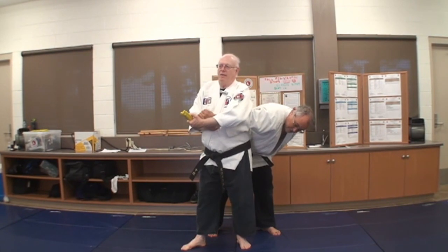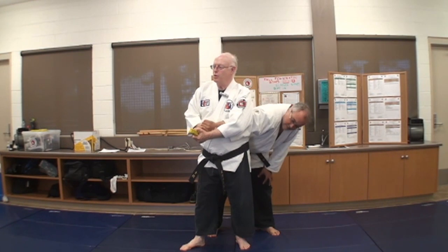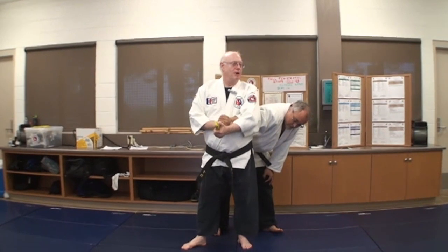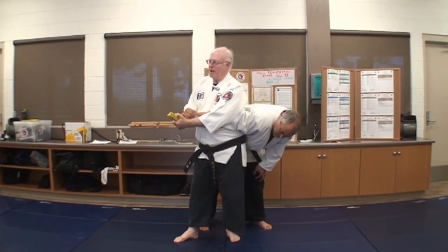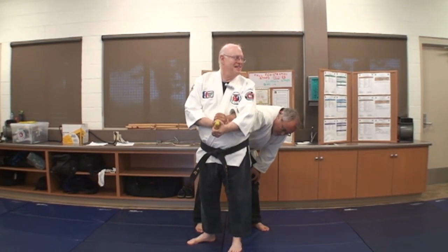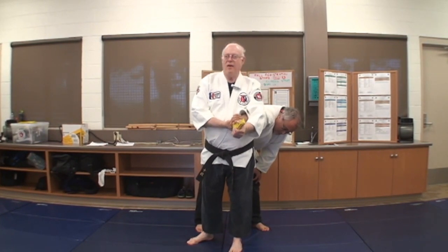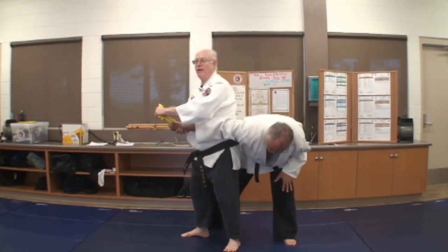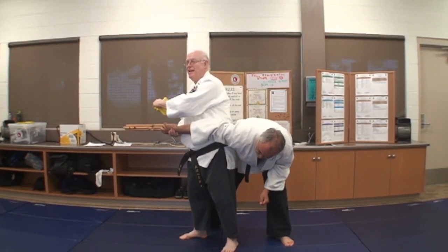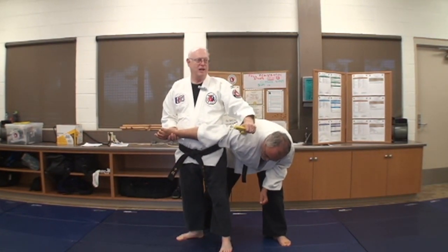Okay. Now, this is a technique I don't particularly care for, because I personally feel I'm getting too close to this person. I'm getting too friendly with him. But some people like to trap up that arm, and they can come in and do osotomaki komi. Bring him down, hunky dory. If you can get the person to here and you can crank this up, and you can pull the weapon out, you got it in your hand, you're going to come back and really plant him in the side of the head with this thing, before you do anything else.